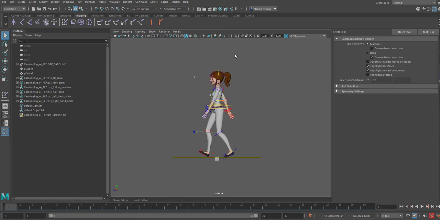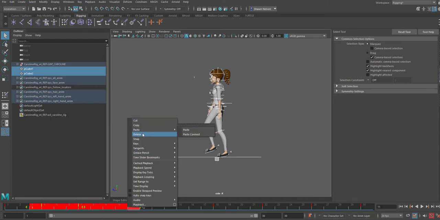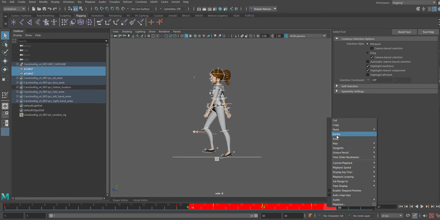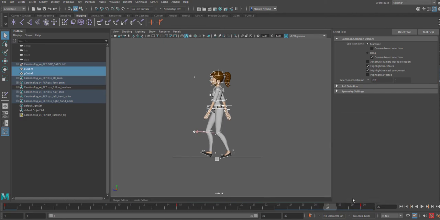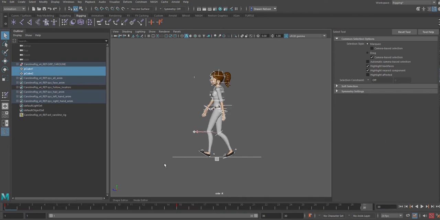All right, so in a right-hand view, we're going to start our run cycle. We're doing a run with the walk cycle. I am going to delete out everything but the first keys. Actually, I'm going to delete the last key, so I'm just going to save the first two. It's really just time saving.